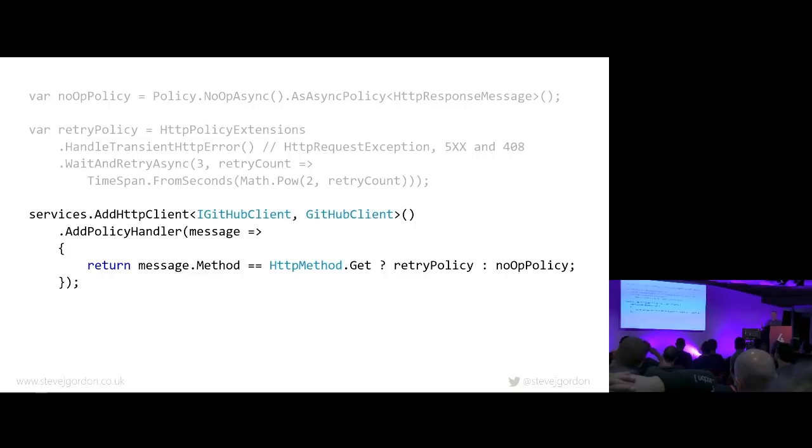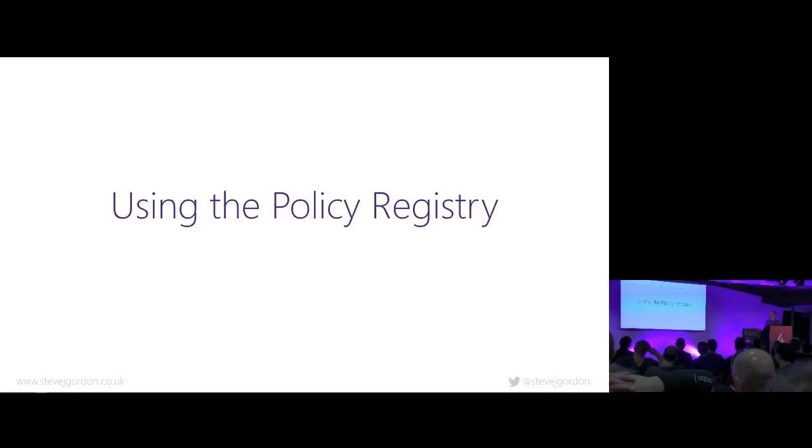So you could maybe have a no retry header that you send through on certain requests, and it will automatically avoid putting that policy onto your request for you. The final piece I want to show with Polly is the Polly Registry. This was a feature that I kind of helped request because I was using the policy registry and I wanted to find out how we would interface the two.